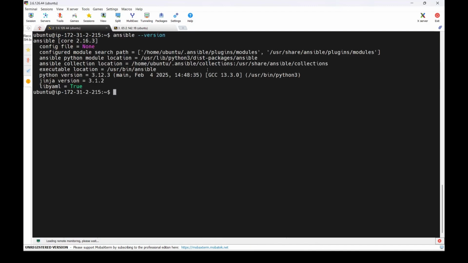Now, I've already explained passwordless authentication. By means of passwordless authentication, I will be able to execute any of the Ansible related operations on my target server without any prompt or password. This is the simple meaning of passwordless authentication. If in an interview somebody asks you what passwordless authentication is, the simple meaning is to perform any task on any machine or server without punching in a password. If you are able to perform any activity that way, that is called passwordless authentication.